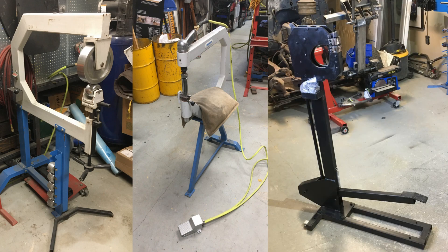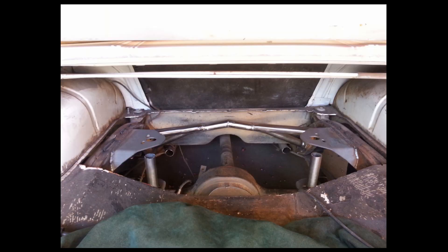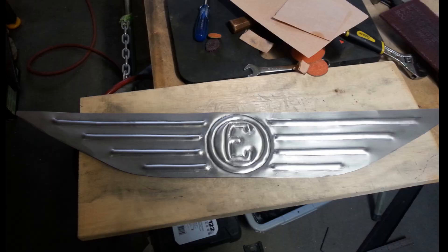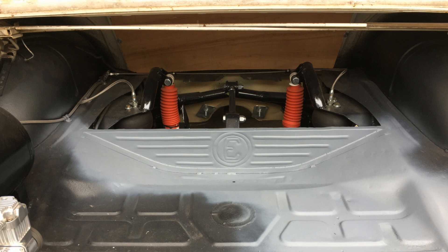In recent years I've become more and more interested in metal shaping, which led me to purchase an English wheel, a planishing hammer, shrinker/stretcher, and a bead roller. This allowed me to build a separation panel to cover the huge hole I made in the trunk floor. I could have flanged a flat panel, spot welded it, and called it good, but I knew I wouldn't have been satisfied with that. To add some artistic interest, I took a picture of the Edsel fender emblem, printed it out, transferred the image to sheet steel with a Sharpie, and bead rolled the big E with some horizontal beads beside it. I flanged both ends and spot welded it to the floor.